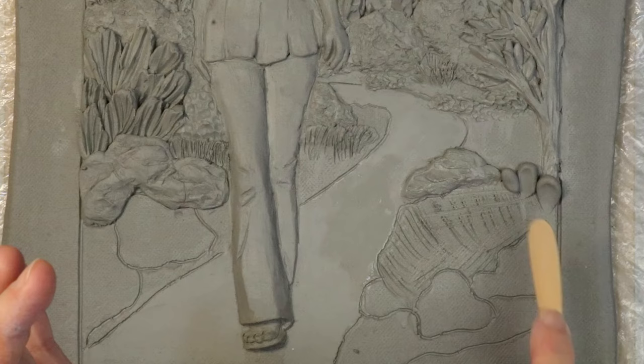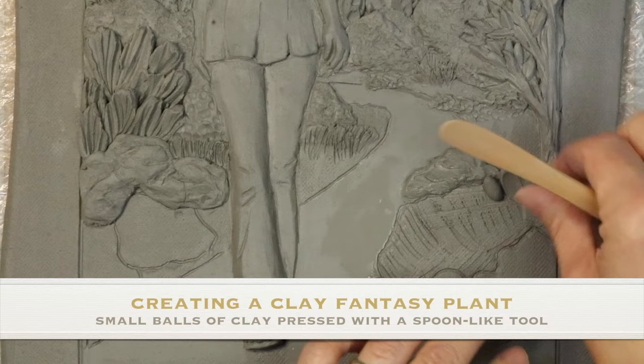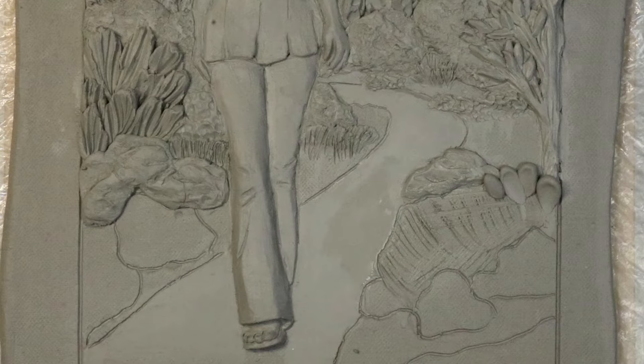Now, the plant I'm creating here is really a fantasy plant. It doesn't exist in nature, necessarily, but I'm taking my inspiration from desert succulent plants, and this is my best interpretation of those.